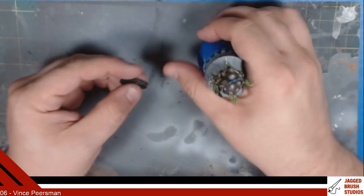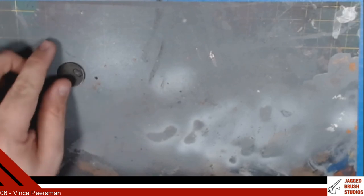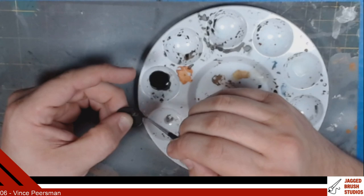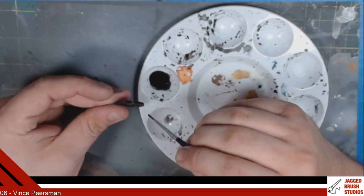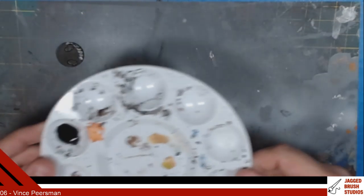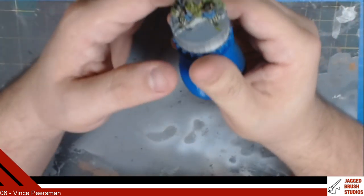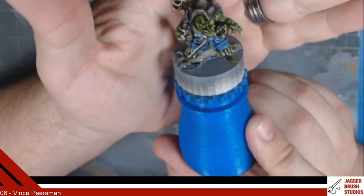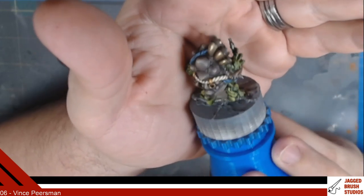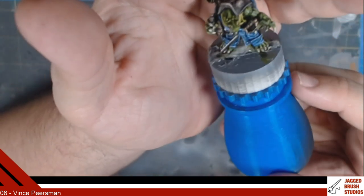Alright, last thing is to retouch up some of this black. I'm not sure what happened here. But wow, that's drying. There you have it, one completed Orly miniature. I will get a picture up onto the website for you to see, and I will change the thumbnail of this to the completed miniature.